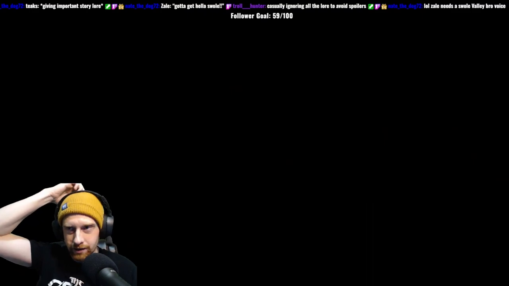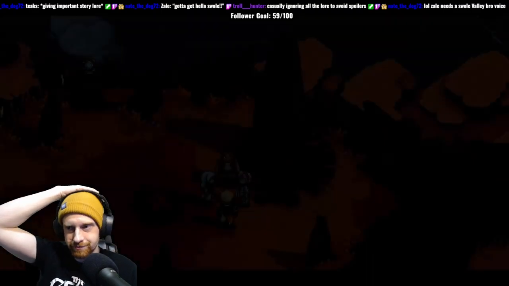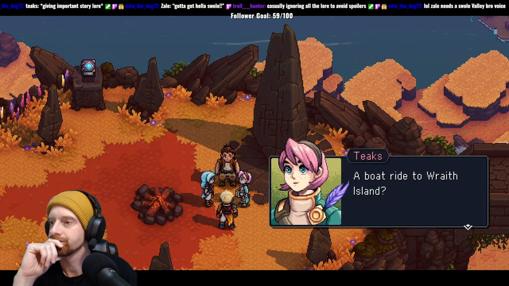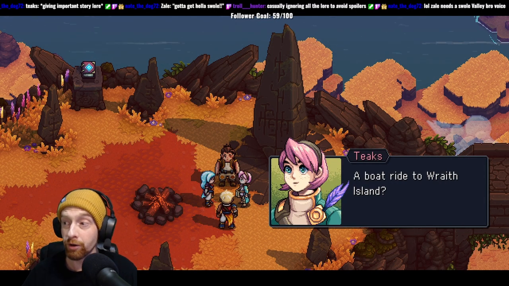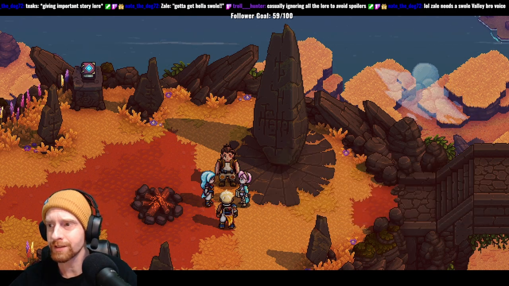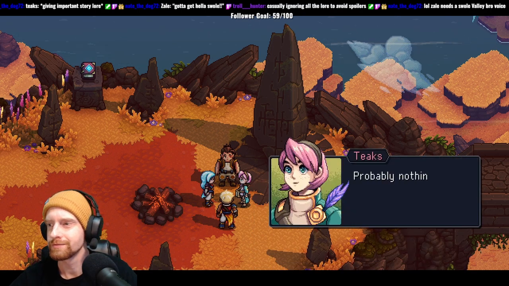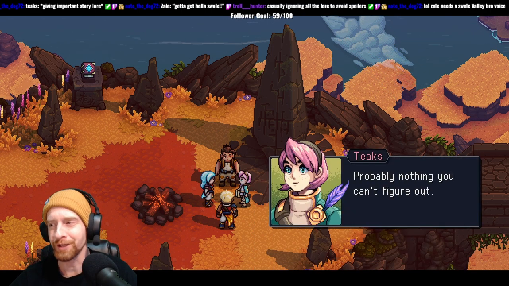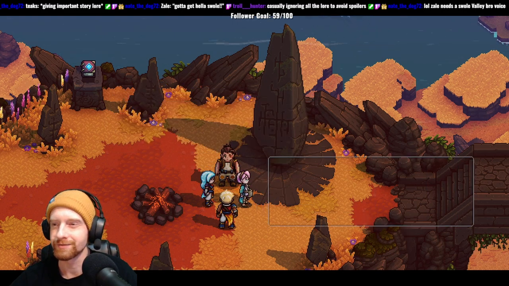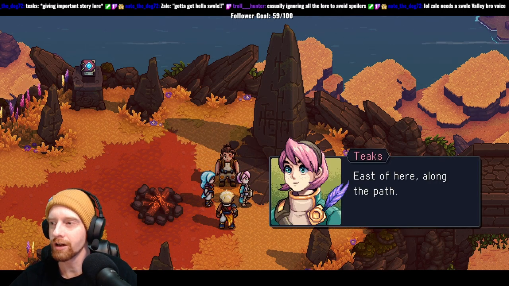Oh, dang. Okay. Well, I thought she would join the party. Kind of a bummer. A boat ride to Wraith Island? That might be a challenge given the situation with the lift. Huh? Probably nothing you can't figure out. Which way is it? East of here, along the path.